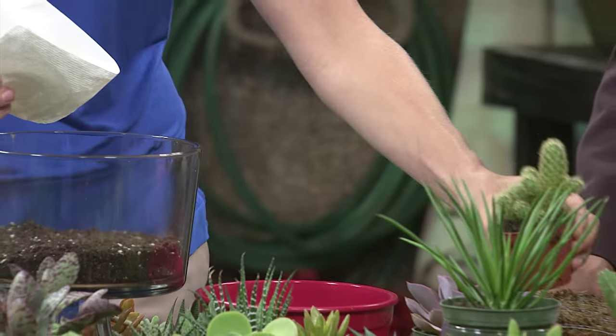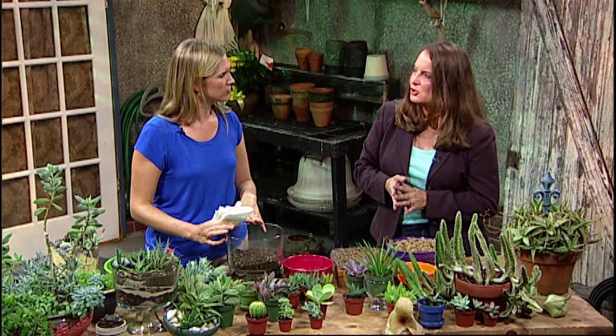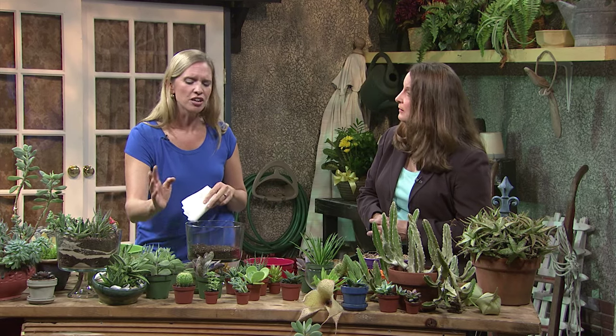Have you ever accidentally broken some spines off cacti? Does it really damage it that much? Do you end up seeing any darkening on the cactus? If you ever broke the spines off, will that show? Not really. The spines are actually modified leaves. You're really looking at that fleshy tissue, so it's fine.